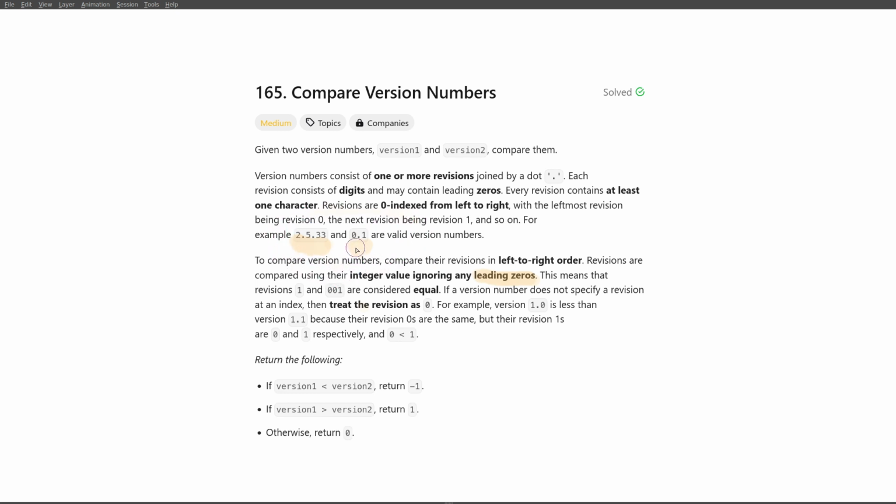We only have to remember that if those two version numbers are different lengths, then we have to add zeros in our head to the right end of the shorter one. Right? So we compare first with first, second with second, and then the rest we compare, if one is missing, as if it had zeros on all the other positions. So 1 is the same as 1.0, for instance. And we have to return whether they are equal or one is greater than the other.